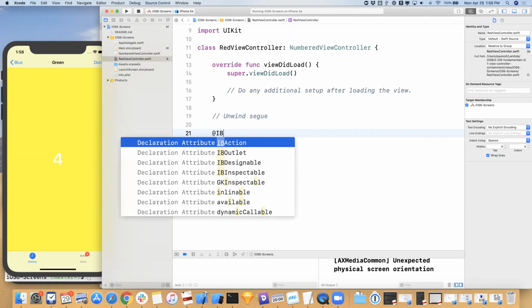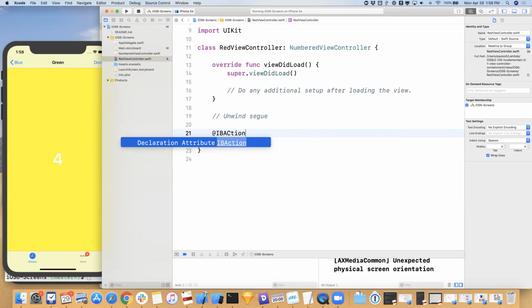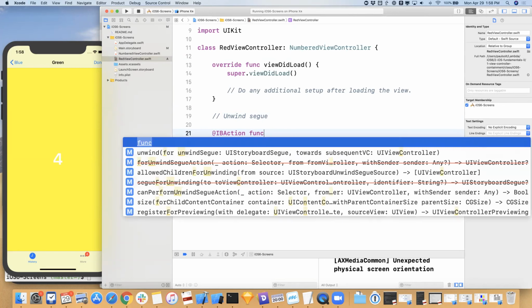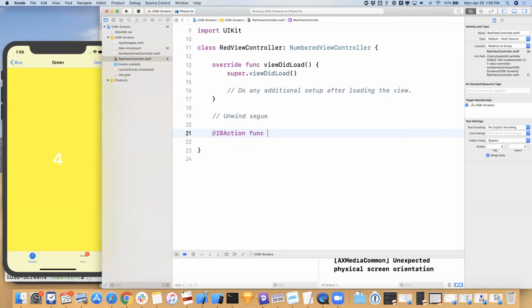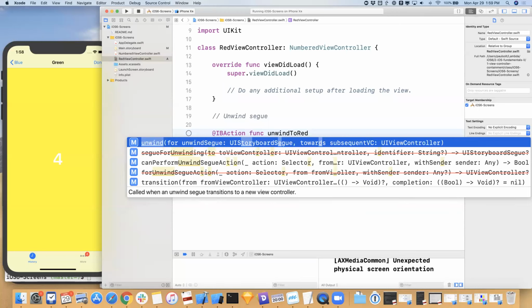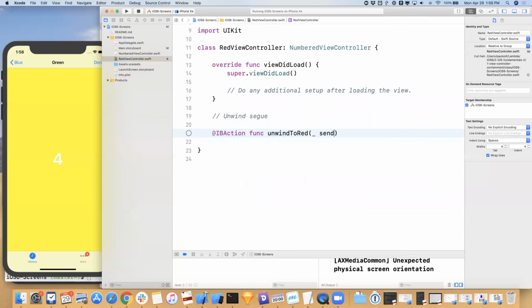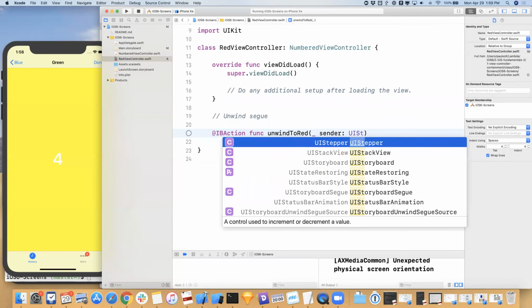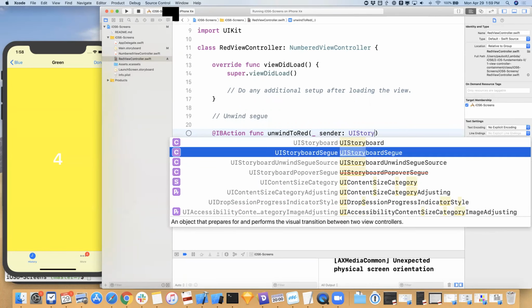So I'm going to do an IB action. And then the name of this doesn't really matter, so I can call it whatever I want. So I can call it unwinds to red. And then it's going to have a sender. The only thing that's important is that this matches. So there needs to be a storyboard segue.